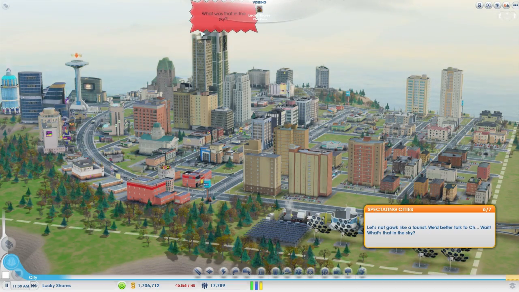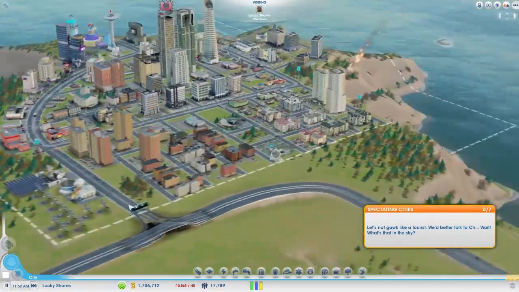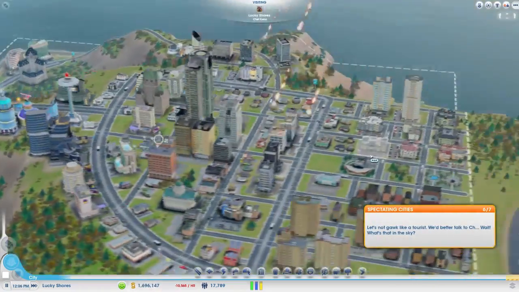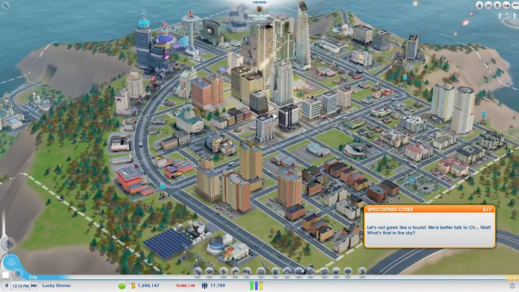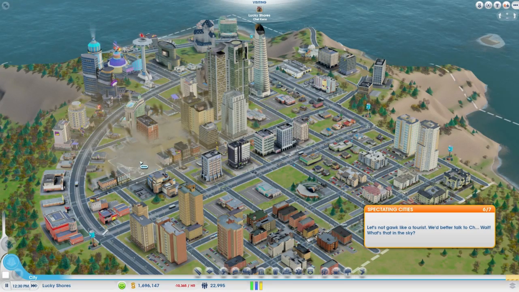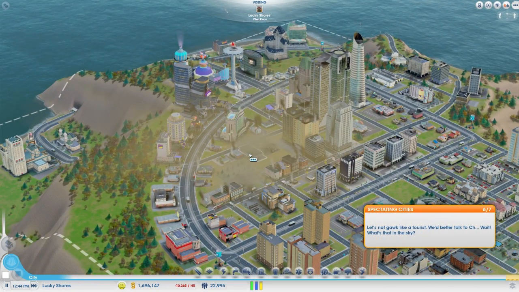Alright. What's that in the sky? What is that in the sky? What is going on? What is happening? Are those meteors? Is it a meteor shower? Oh my god. Oh. I just destroyed the town hall. As well as the... I don't even know what that was. That was the town hall.